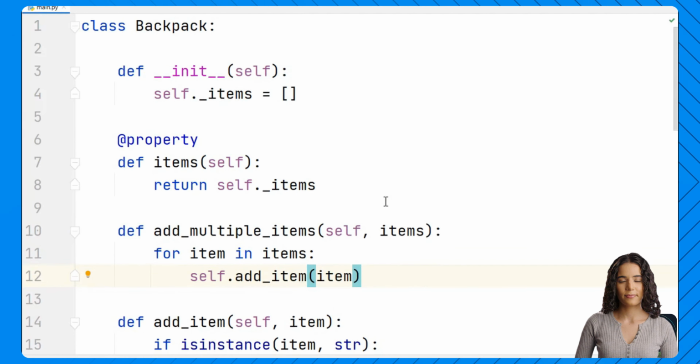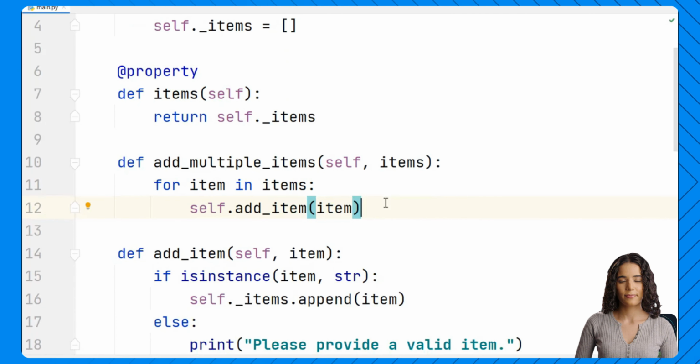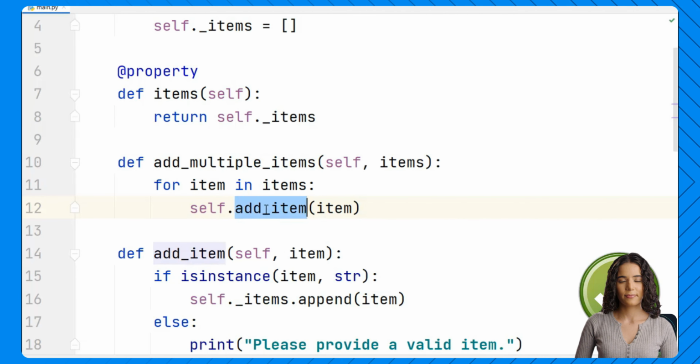This is really essential to make your classes more concise and to avoid code repetition, which is always recommended in software development. Great, so now you know how to call a method from another method of the class. You just write self dot the name of the method and you pass the necessary arguments, omitting the value of self. Whenever you call a method, even within the class, you have to omit self in the list of arguments. Right here we have self, but we just pass the item, and that is very important.